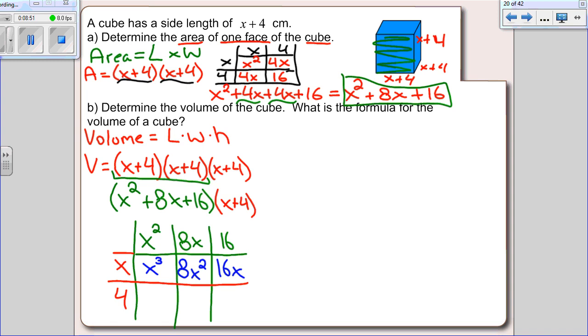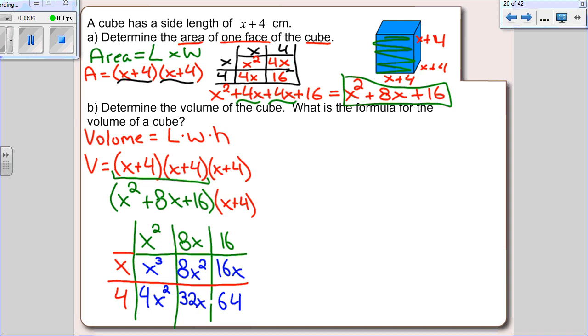Across the bottom, all you do is multiply everything by 4. So that'll become 4x squared, that'll become 32x, and then that'll become 72. No, 64. Holy man. So I figured out all my blue numbers on the inside. If you have to use a calculator for that, that's fine with me. I would definitely use a calculator to be sure. I don't have one on me. Doing the area diagram, that's fine.